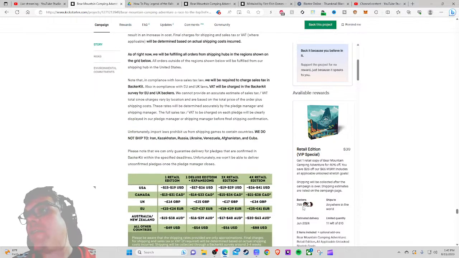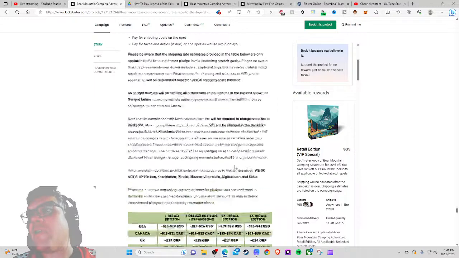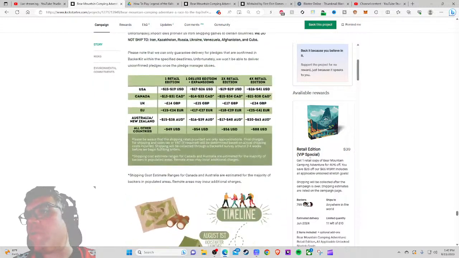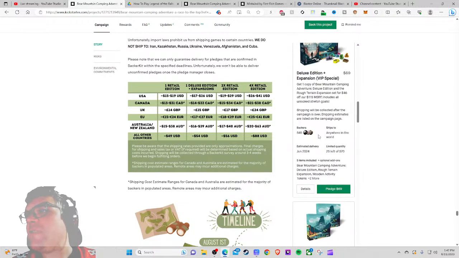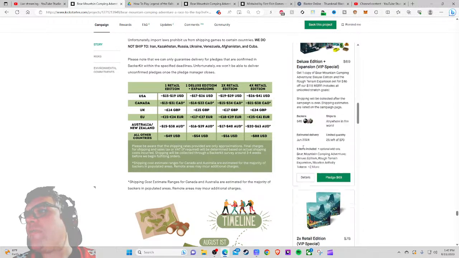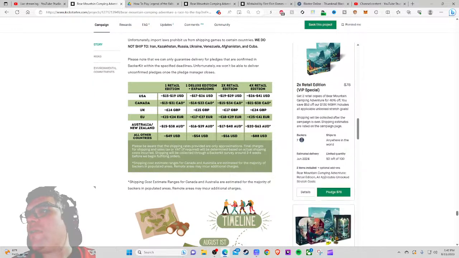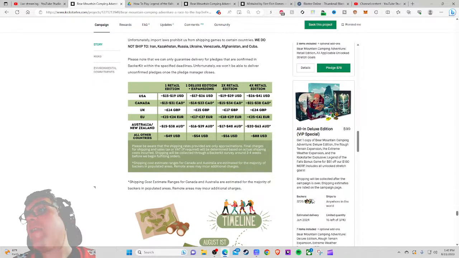I still think that, yeah, this one has 800. I can't imagine it's the most popular pledge level. I imagine it's probably going to be the one with all the bells, all the whistles. Let's check it out. So the one that's a little bit more expensive, the deluxe edition plus the VIP. So 545. Two times retailer, all in $3,725.